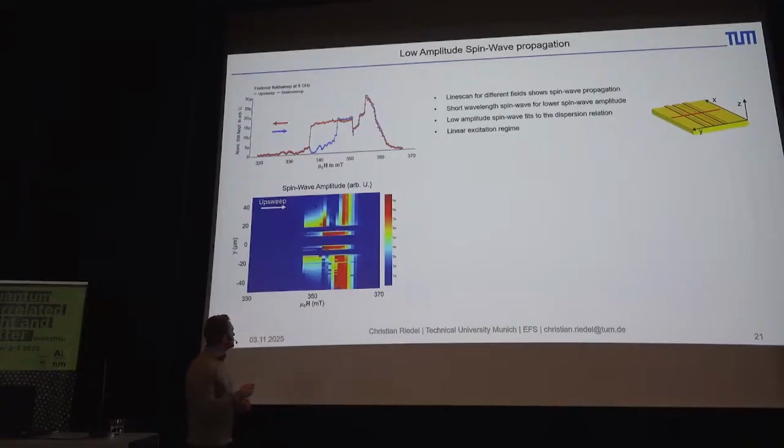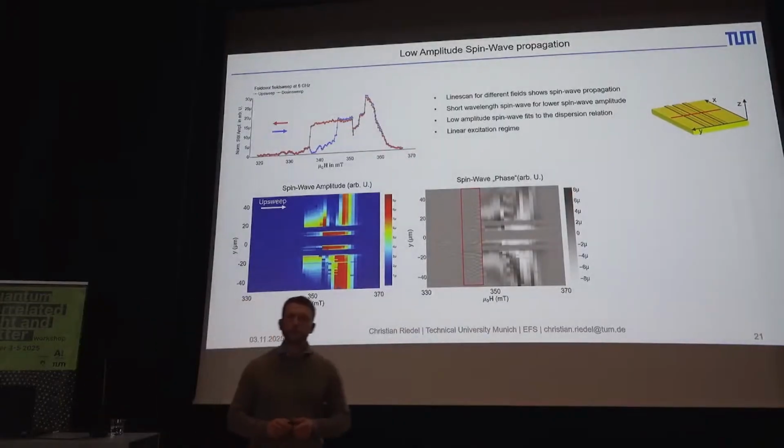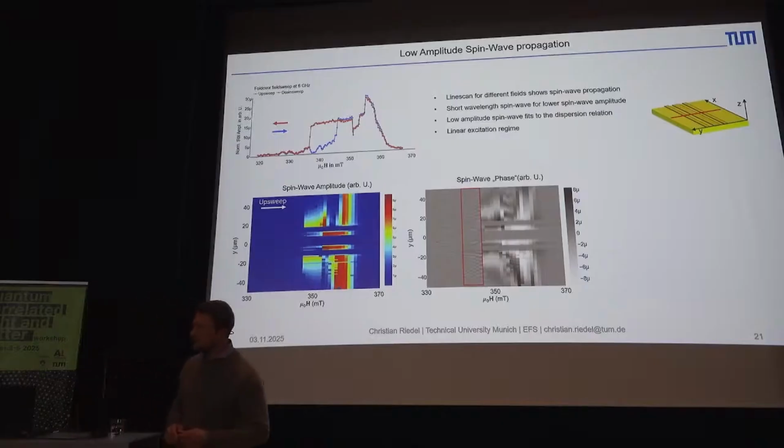For example, you can see here within the coplanar waveguide that there's a strong excitation of, let's say, magnetization precession. I wouldn't call it a spin wave here, but you see that it hardly propagates away from the coplanar waveguide. Also, if you check the phase image and put a little bit more effort into a good signal to noise ratio, you can also see for the lower spin wave amplitude area that there is indeed a propagating spin wave observable.